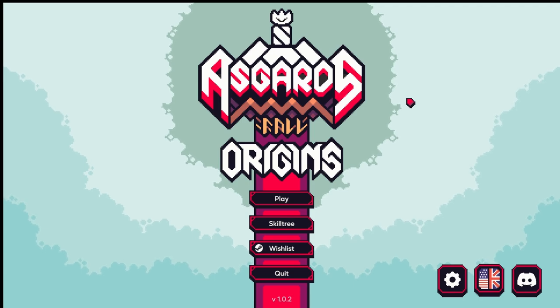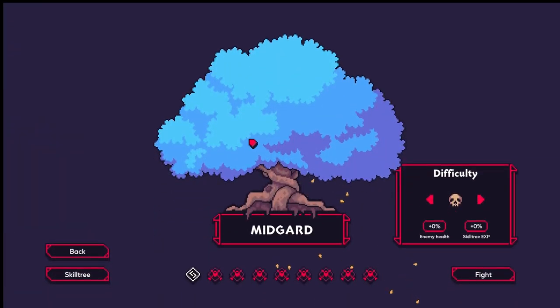Today we're playing Asgard's Fall Origins. This is the demo version of the game. Let's see what this game is all about. So we click play, we get this screen, Midgard. These are the different levels that we could get.